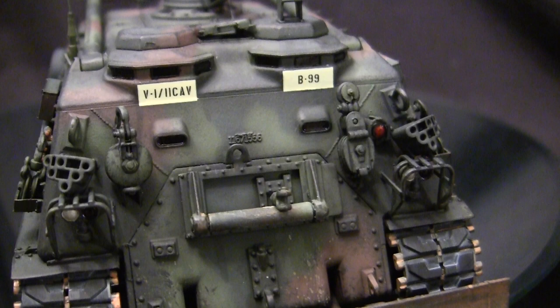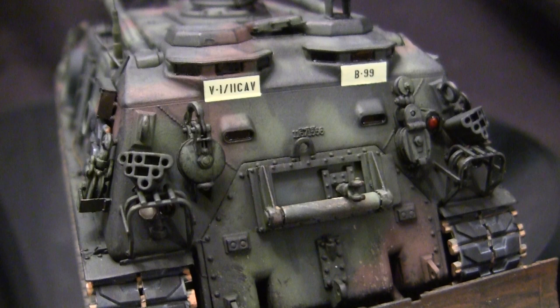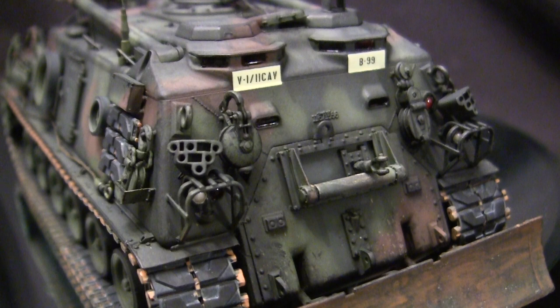Not impossible to free and to deburr, but it is something to keep in mind. Also, one thing that you have to do on this build, and I can't stress this enough, is you have to have your sequence in parts laid out. A lot of people, when they build models for some reason, they tend to build the entire build, tools and equipment included, all on the model before the whole thing goes into paint. And that is just crazy.